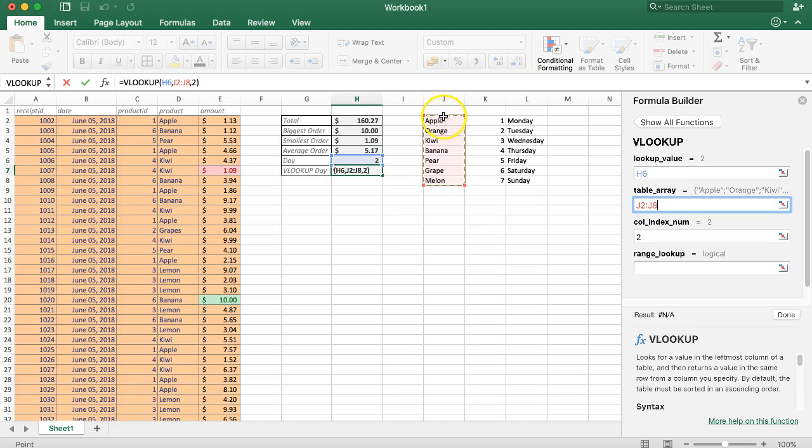And that's really what you can do with VLOOKUP. In the next video, I will go deeper with VLOOKUP and we'll do some more testing with all the products here.